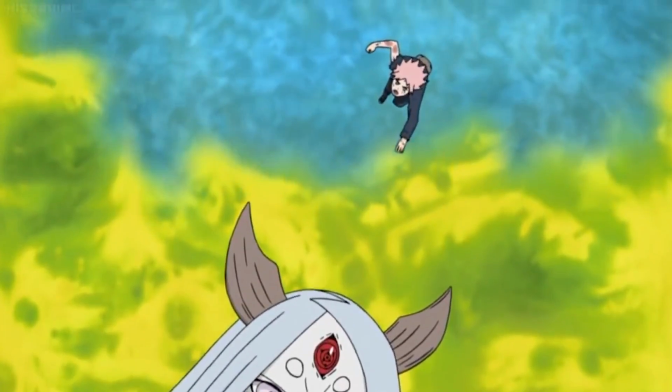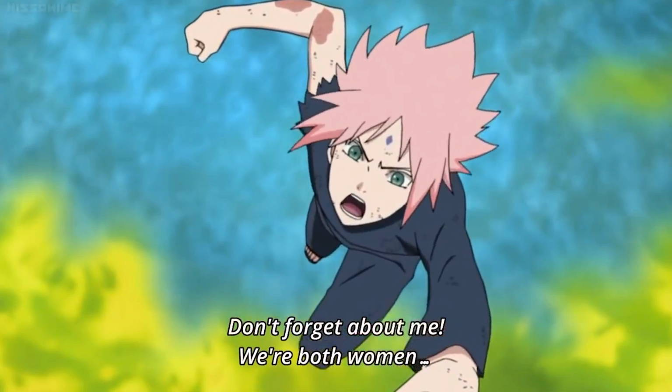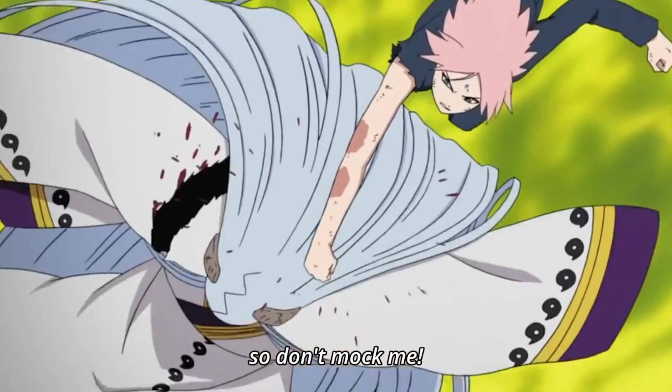And if we're listening to that little voice in our head that tells us the tagline of this page that Kishimoto never does anything for nothing, the fact that this connection has been made in universe should raise a couple of eyebrows, which is why today we're asking the question, did Kaguya place a Karma marking on Sakura? I know it sounds like an absolutely out there, insane theory, but there's more evidence to this theory than even I dreamed imaginable. So sit back, relax, and draw on your diamonds, because today we're getting crazy with it.